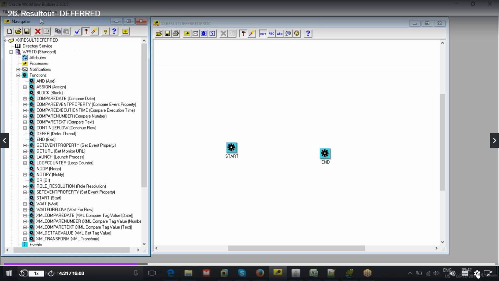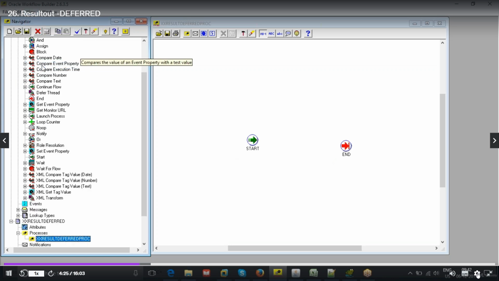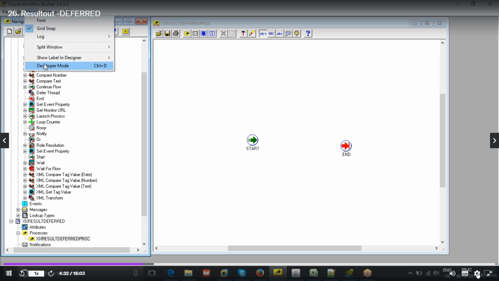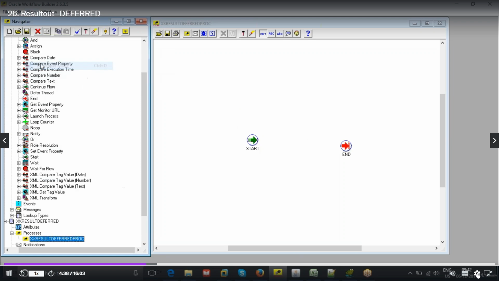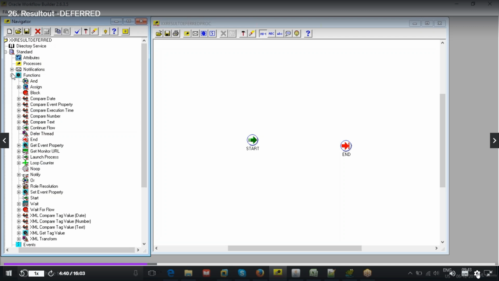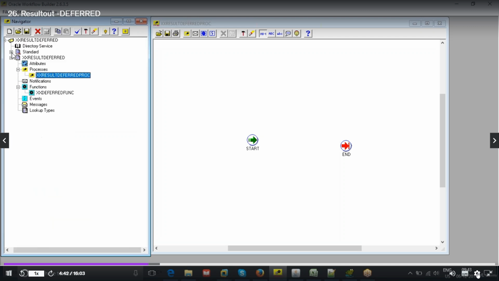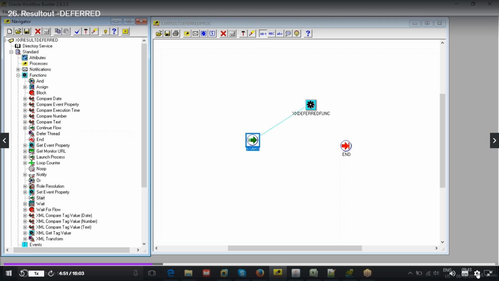If you want to see the exact symbols, then you have to turn off developer mode. Then you can see start and end like this. If you want developer mode, just go to view, developer mode. Developer mode means it will give all internal names, not the display names. Now I want to place this function here and connect it like this.